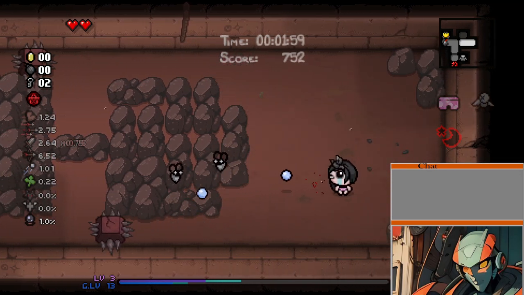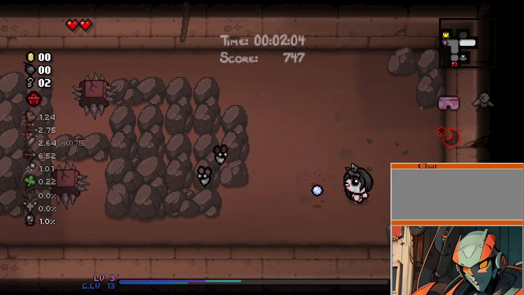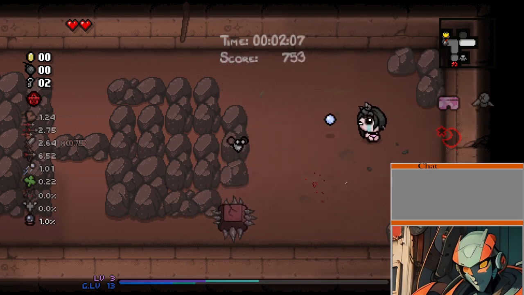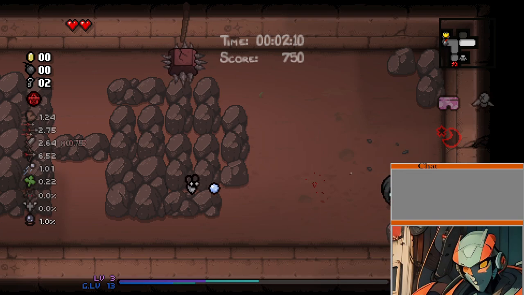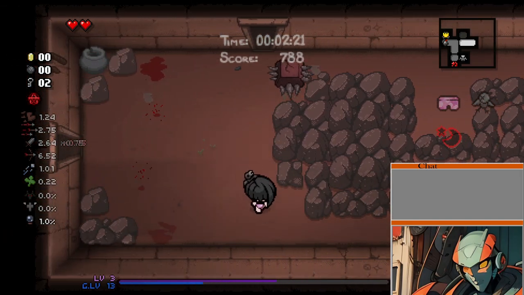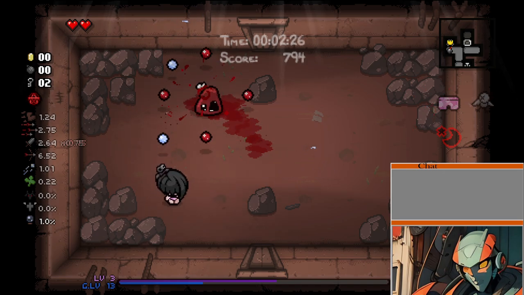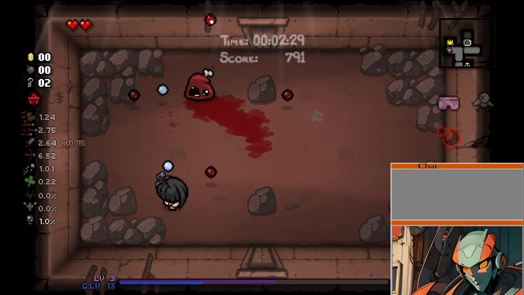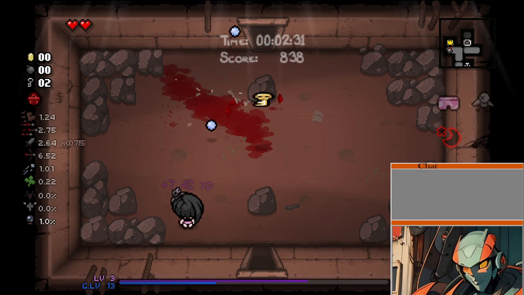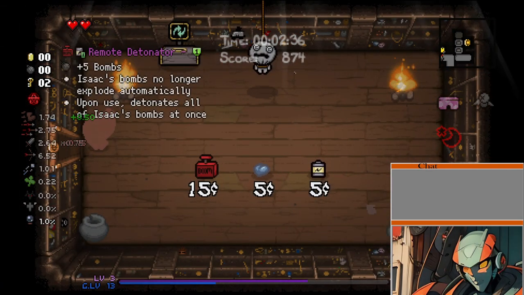Okay, I hate... Get off the rocks, guys. Because, I mean, the spike things are also pushing them back on, so... Oh my god, dude, you have to work with me here. Okay, thank you. Come on. Okay, so I can't get that now. Okay, I got a golden key. I literally don't have anything I can do with it.